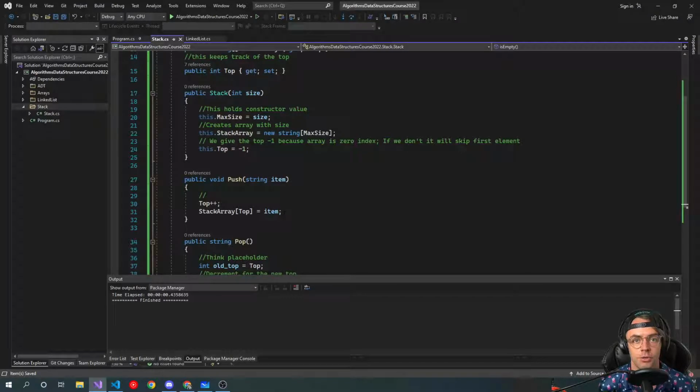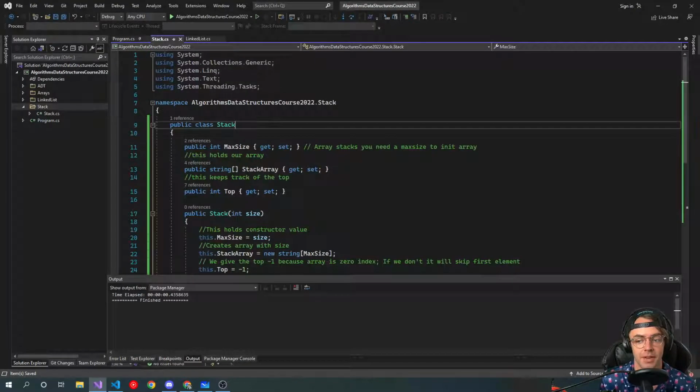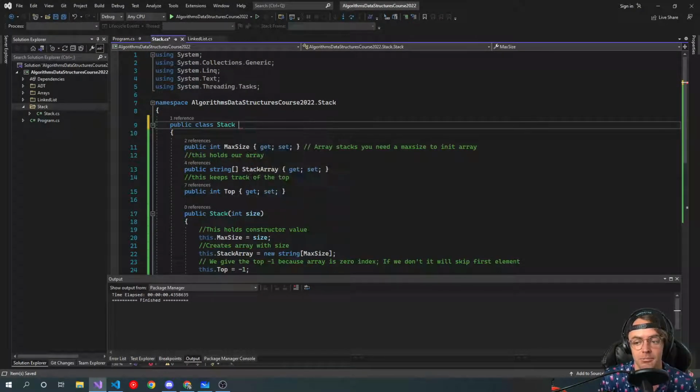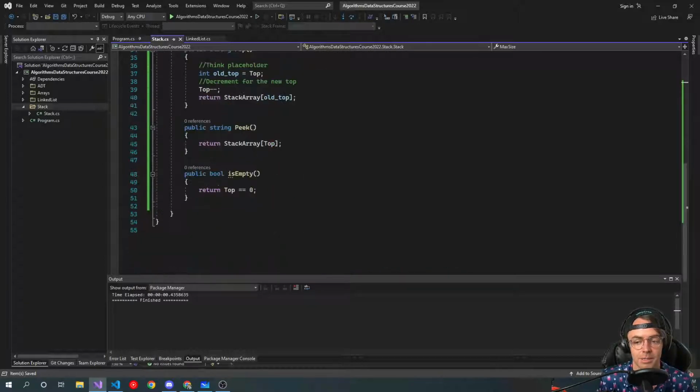When you make your own data structures, you don't get all of those cool little methods built into it. If you don't create them or bring them in with an IEnumerable, they're not going to be there, and you're not going to be able to use them.